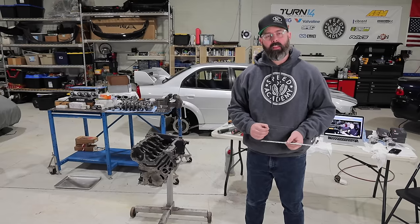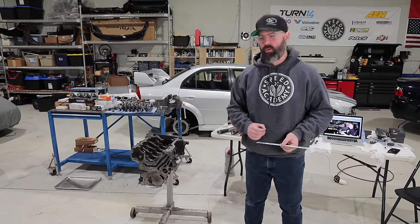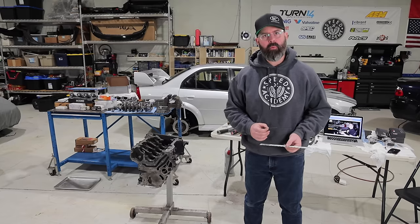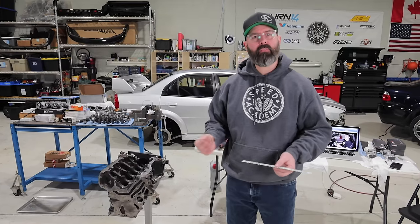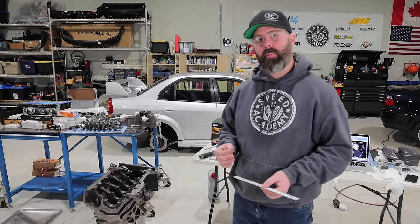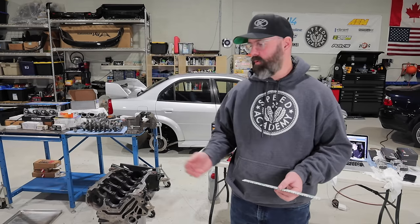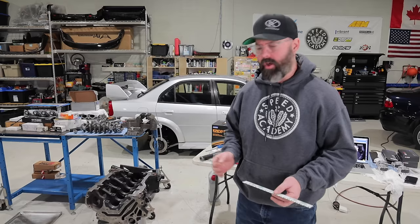As you would have seen at the end of the previous episode, we completed the bearing clearance checks both on the main bearings and on the big end rod bearings, and everything was well within spec, or at least I should say for the specs that Andre from HP Academy gave us. They're a little bit looser than factory spec, but when you're dealing with a more powerful engine, you do want a little extra clearance for reasons that we'll explain later on.